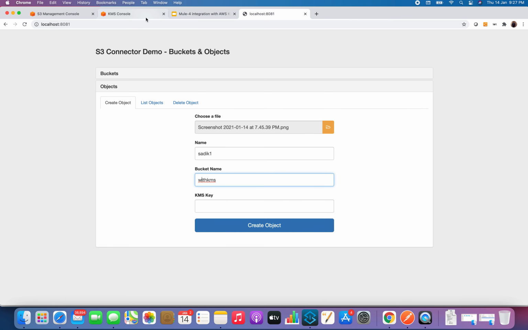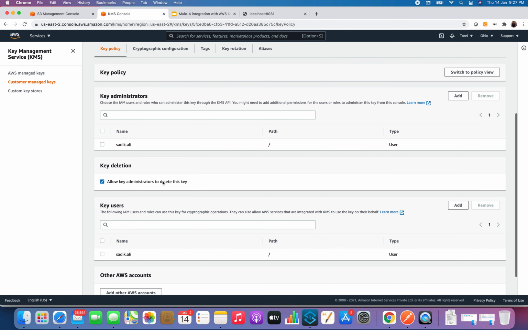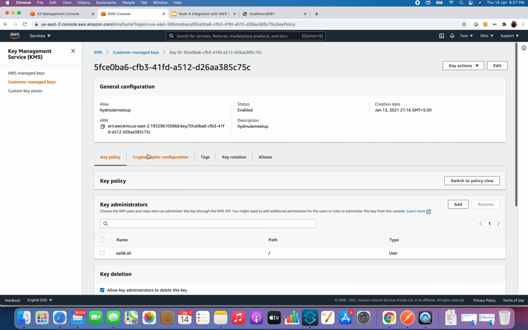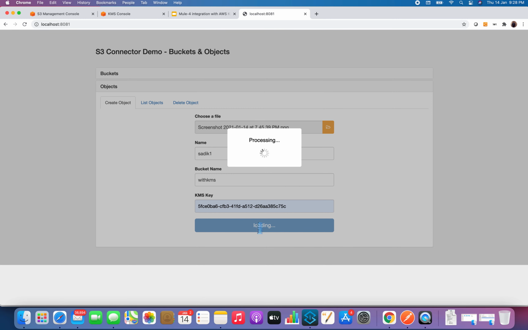You can see the key over here, the key which I have to send in the request. This is the key I am going to send in the request itself. I'm going to send a request to the bucket which is associated with the KMS. This is the key, and let's send the request.